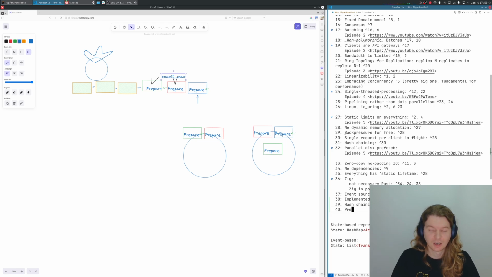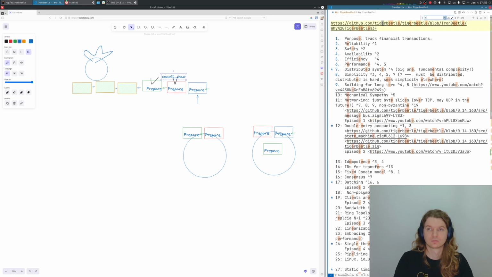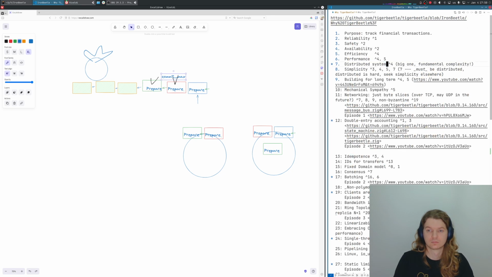So let's actually document this in our white terminal. This idea is prepare pipeline, and that goes back to embracing concurrency, basically.